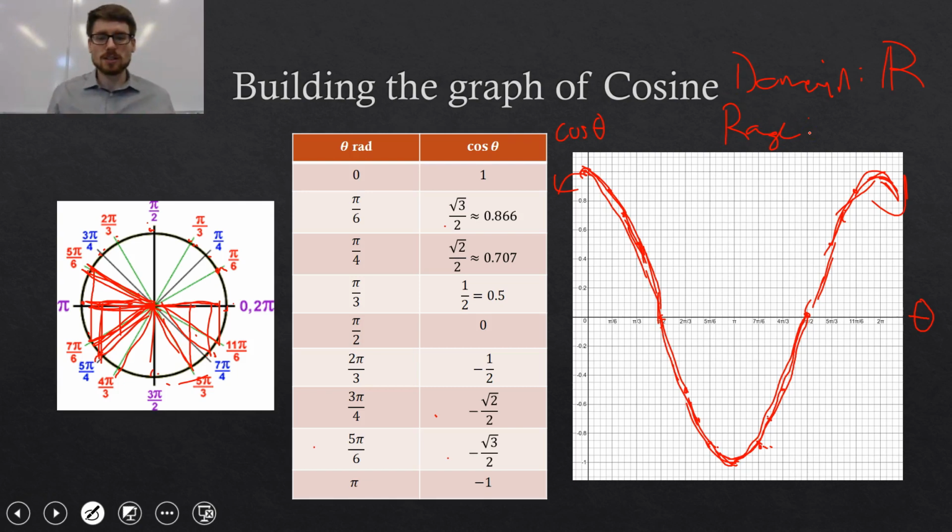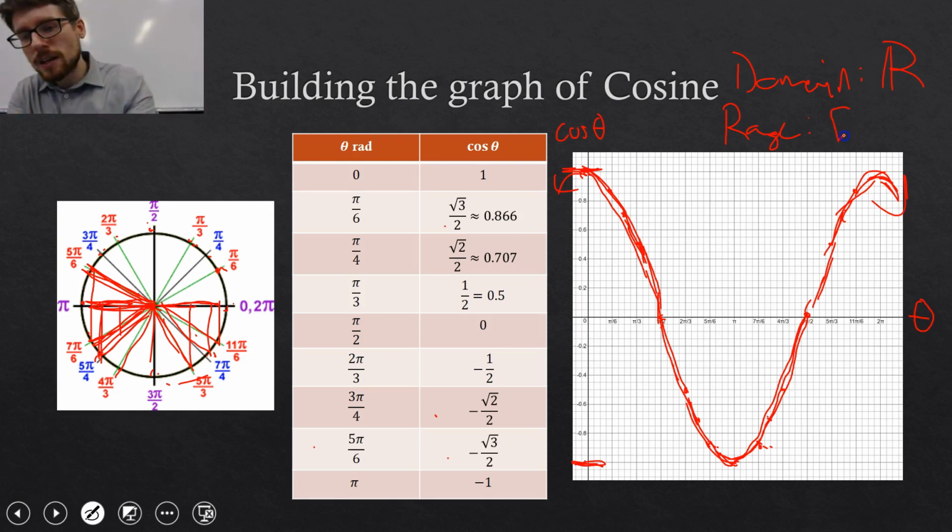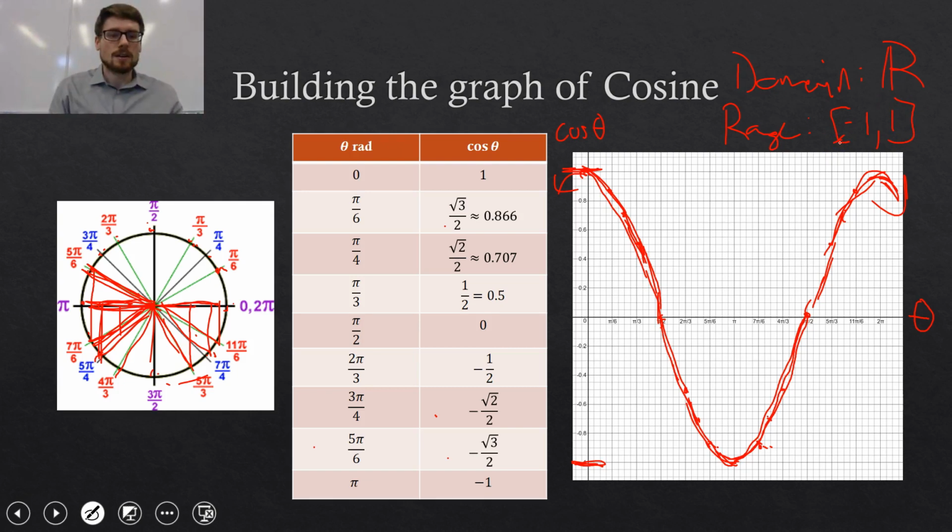Well, the cosine function is stuck forever between these two numbers, negative 1 at the bottom and 1 at the top. It's sometimes -1, it's sometimes 1, and it's all the numbers in between, but it's never less than -1, and it's never greater than 1. So our range is everything from -1 to 1 inclusive for the graph of cosine. For sine, we're going to find that it fits the same domain and range as cosine.